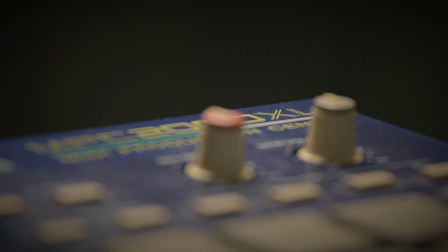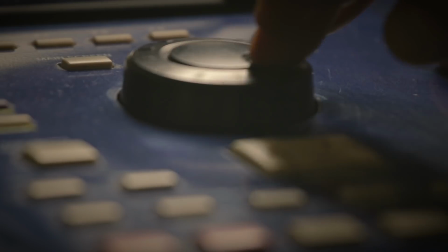Problems with the screen. Sometimes you need to replace the screen. Problems with the pads that they double trigger when you hit them. Problems with the F keys. There's always problems happening with these old machines, and you always end up spending a lot more money than you thought. So just keep that in mind. These are old machines, and if you want to keep them working, you have to spend some money on them from time to time, and that's it.